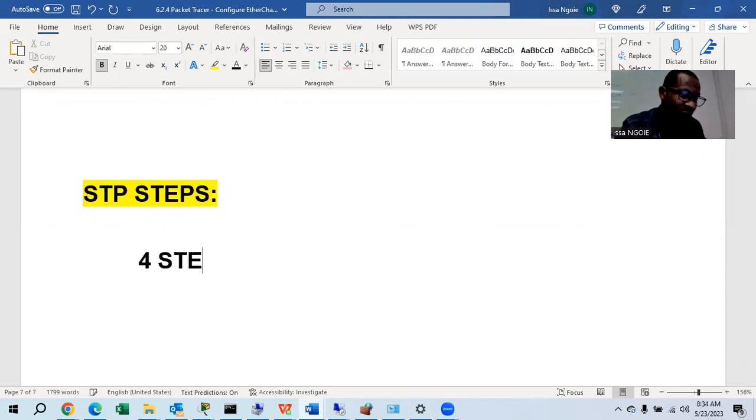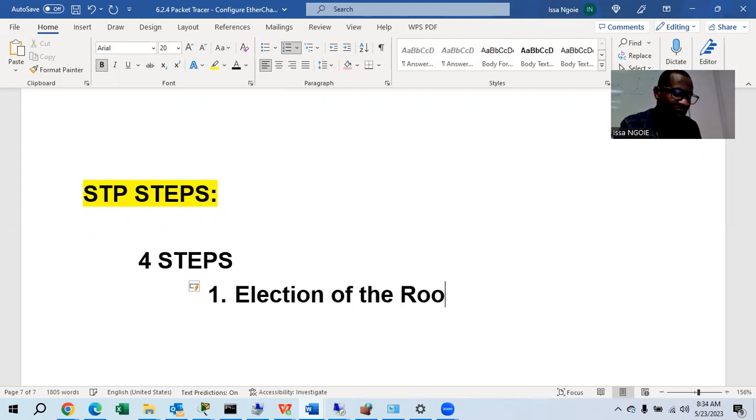We have 4 steps that you have to follow. Step number 1, election of what we call the root bridge. Number 2, what we call the root port.